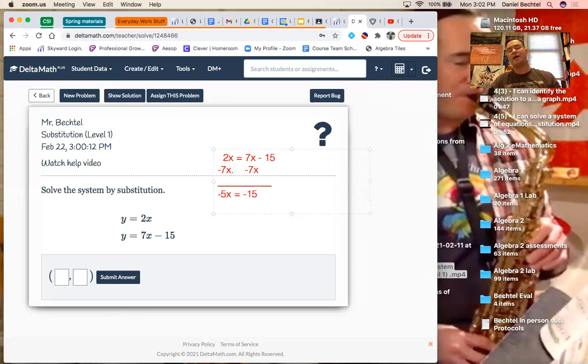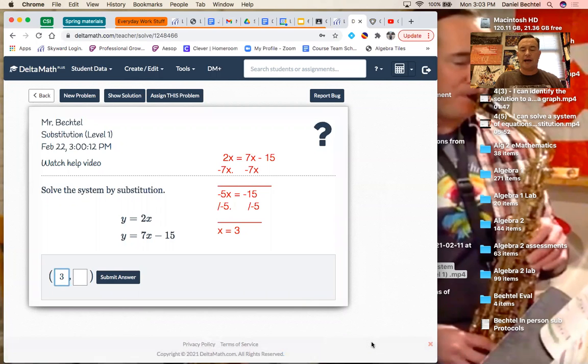Now, I have to cancel out this negative 5 and leave behind the x. It's not hard to do. This is multiplied, so you just do division by that negative 5, and you'll have to do it on both sides. So if I do divided by negative 5 on both sides, then on the left-hand side, negative 5 divided by negative 5 will cancel. We'll be left with just an x. And on the right, negative 15 divided by negative 5 is going to give you a positive 3 as an answer for that. So that gives us the first part of our values. We know that our x value here is going to be a 3. Still got to find that y value though.